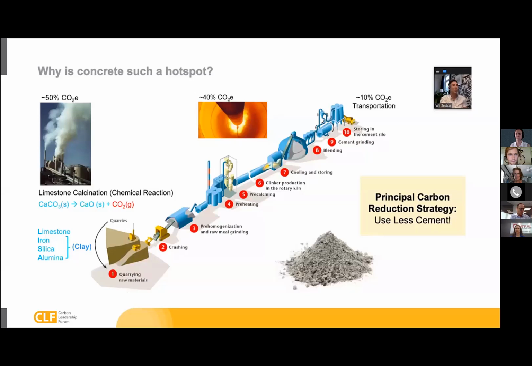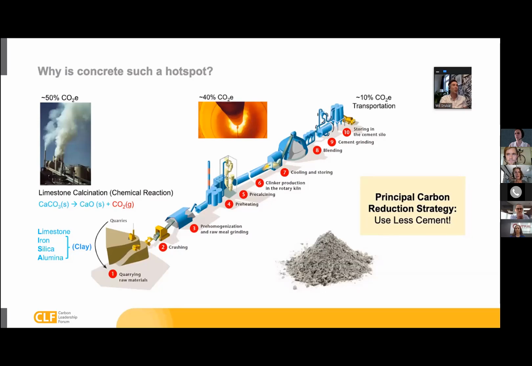So concrete, as you may know, is water, cement, gravel, or aggregate, as it's frequently called, and sand. The sand and the gravel is inert. The chemical reaction comes from the water and the cement, which hardens to become the concrete that we know. The emissions come from creating the cement. So of those 4 ingredients, it's really the cement that's creating that really high CO2 emissions.